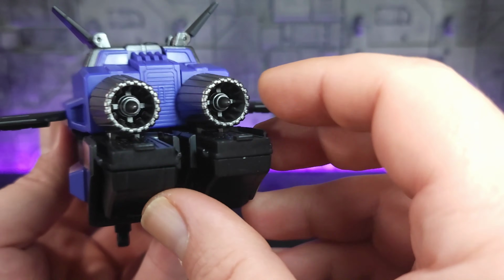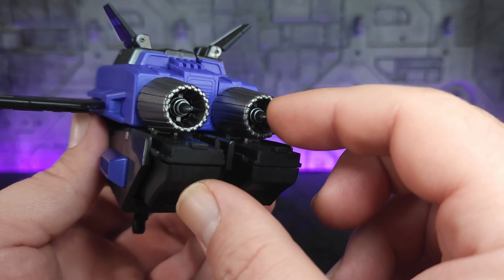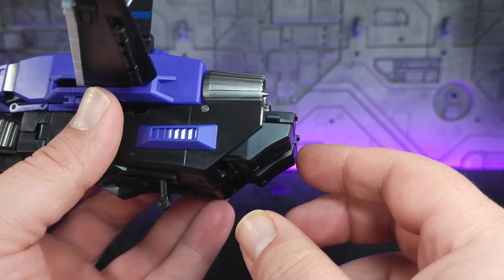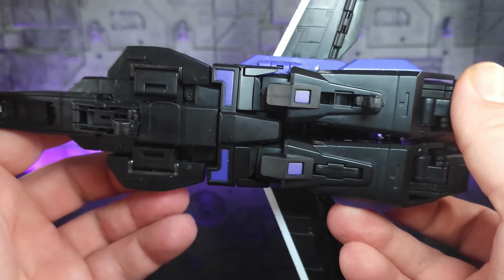Coming around to the back, you've got the silver painted engines, which look really nice. Purple on the side of the legs. There's the view from the bottom.